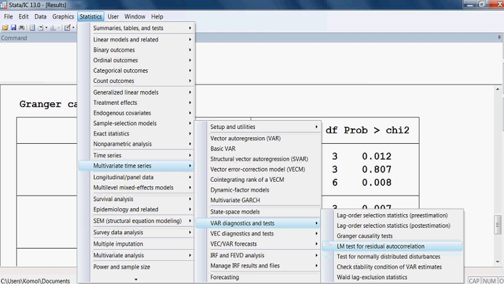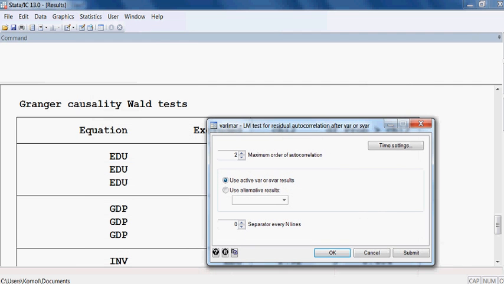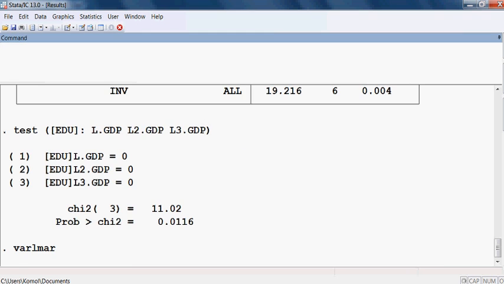First I test whether the residuals are autocorrelated or not. That I check first. Here I keep 2. Then I click OK.